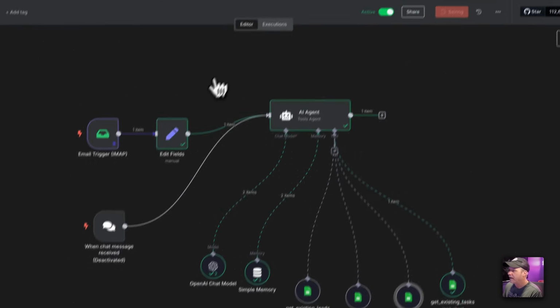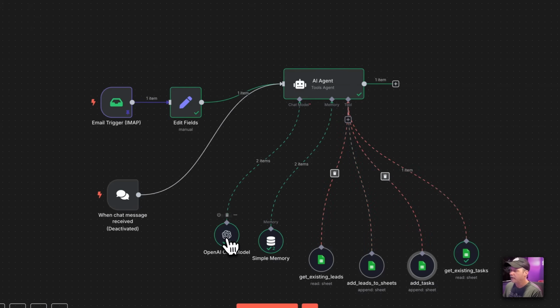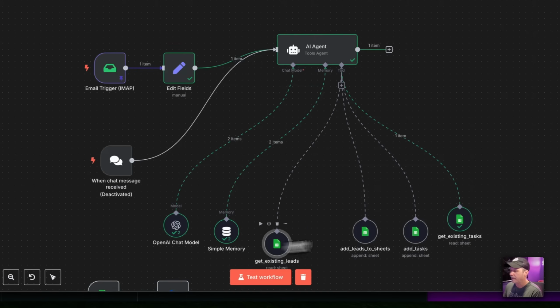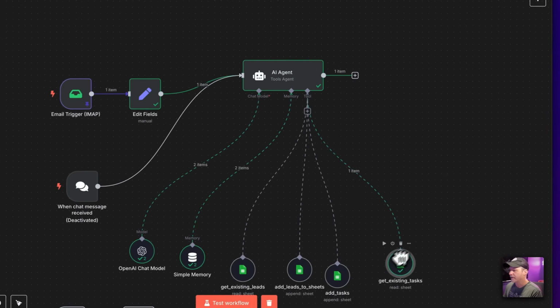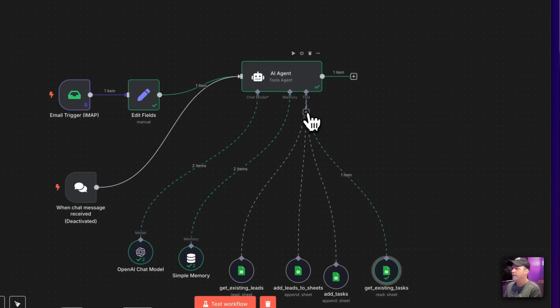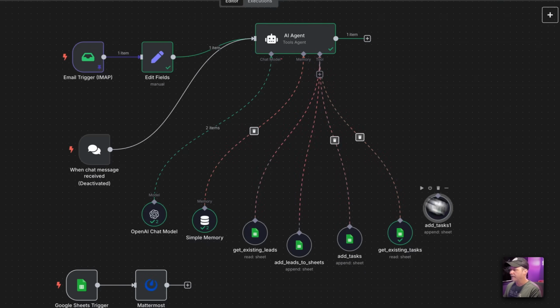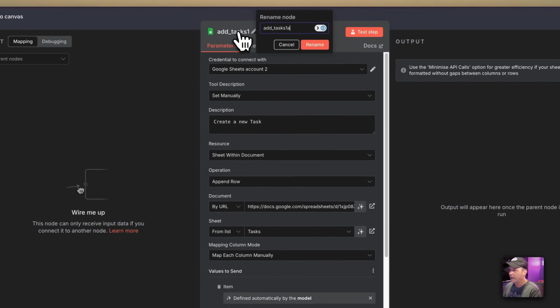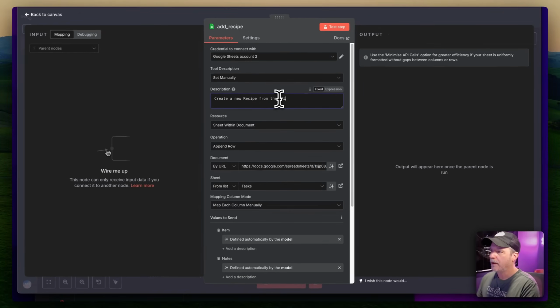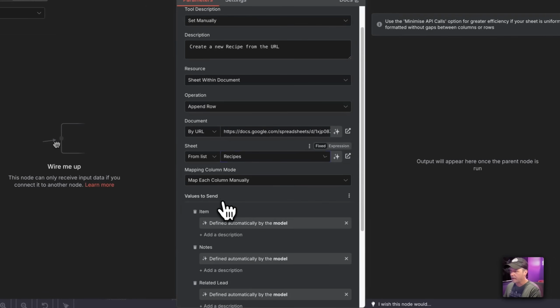All right. So now let's do one more thing. I want to be able to email myself recipes and later bookmarks, because that can come in handy, like things I want to read. So let's do another one. We're going to do add recipe. Okay, so we're just going to take this, add recipe, and create a new recipe. And the same thing, but we're going to now click this and say recipes.